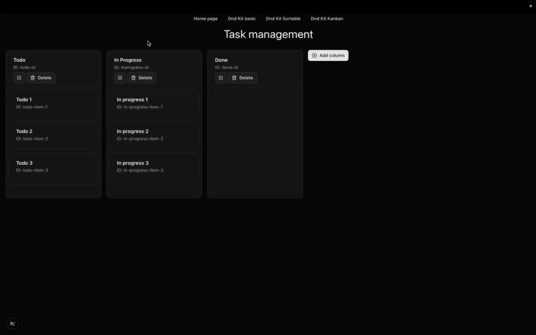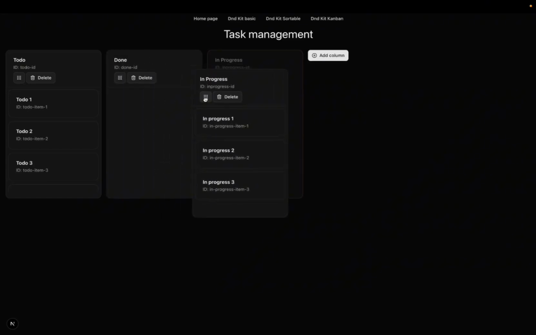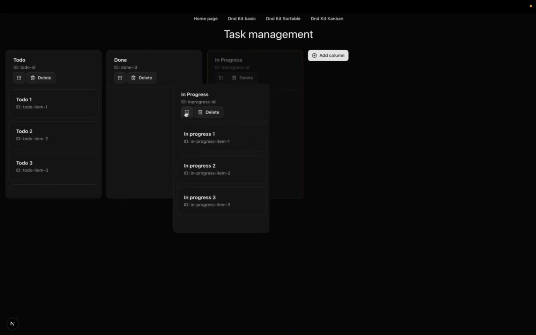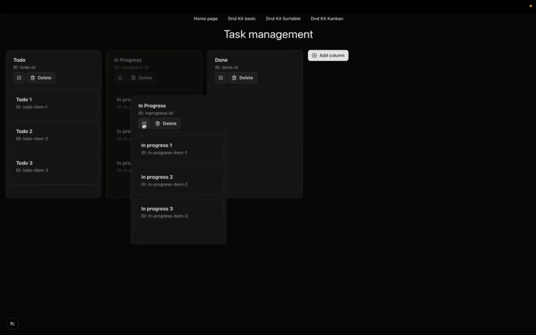With columns, we allow the user to sort the columns by just dragging. For example, if I drag in progress over the done column here, it will swap, and we want our custom collision to return the done ID here.